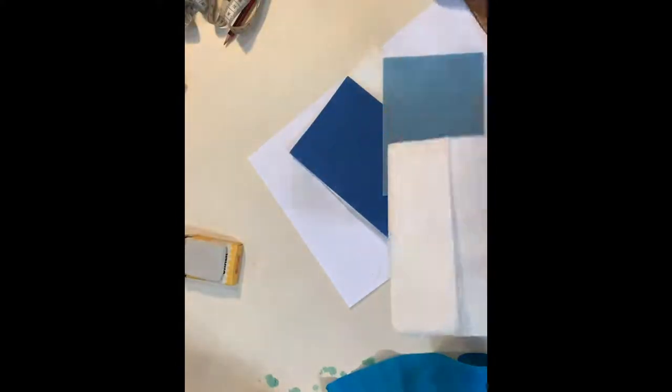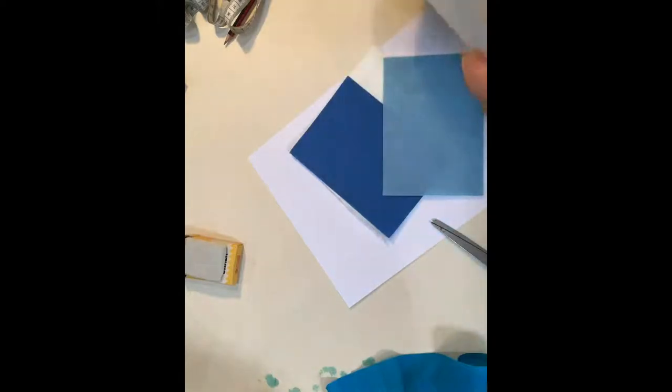So here's the paper, and you can draw your design onto the paper, and the instructions are on the back of the bonder web here. We'll go through that in a minute.